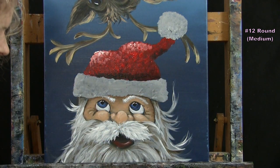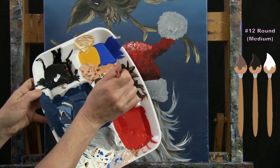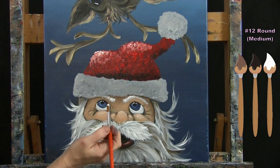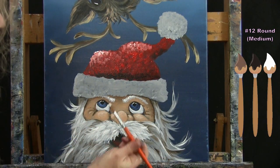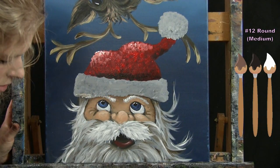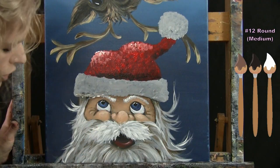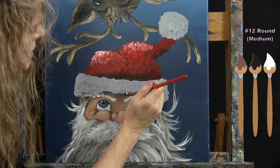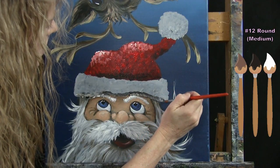So I'm going to put brown, black, and white on my brush at the same time. I just dotted in brown, black, and white. I don't need a lot, but enough to give me a little bit of a darker tone down at the bottom. And then I'm just going to tap it in at the bottom. I think I want a little more black on my brush. There we go. And just give myself a little bit darker of a look down at the bottom of this hat, just along this edge, so it looks like it's dipping down a little bit, something like that.